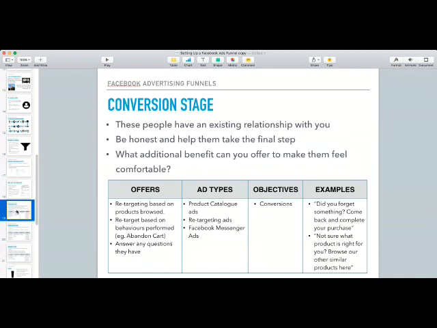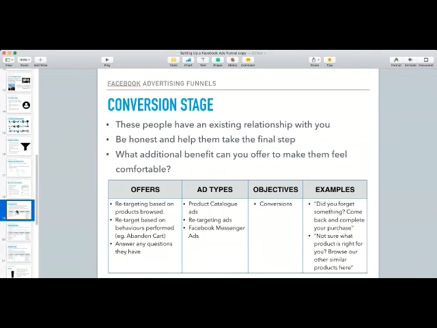And one of the ad types that you can use for that is Facebook Messenger ads. So like I said at the start of this webinar around setting the scene with Facebook and their messaging apps, they actually know that Facebook Messenger is as much of a sales channel, as much of a sales funnel, as anything else. And the ability for people to contact brands and have a direct conversation with a real person is a reason why there are now Facebook Messenger ads.